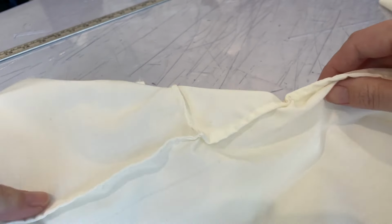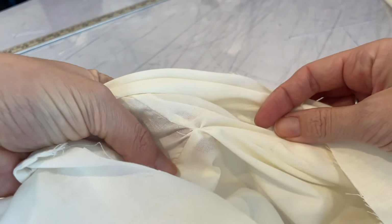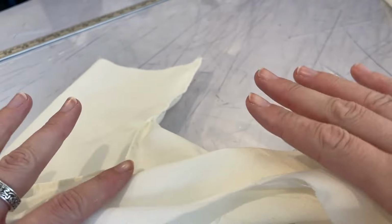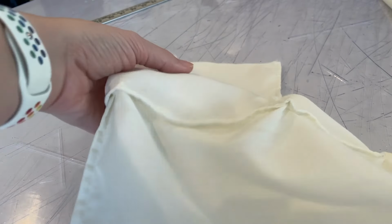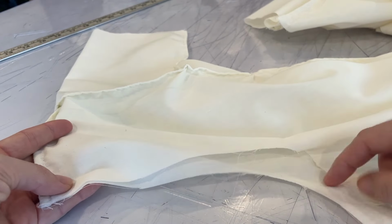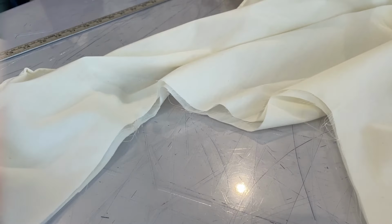Now finished with French seams, or my construction seams anyway, and yeah, some of the corner joints are a little bit dodgy, but everything's tucked in and it's a chemise undergarment that no one's going to see, so I'm going with she's okay. Now I just need to hem the sleeves, hem the bottom, and make a channel in the neckline through which I can thread a cord so that it can be pulled tighter or adjusted as needed.